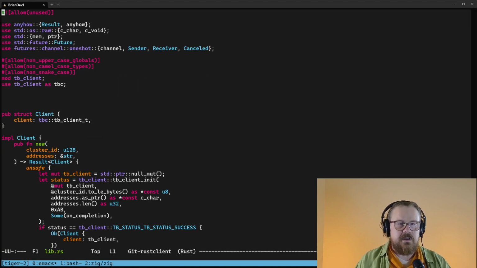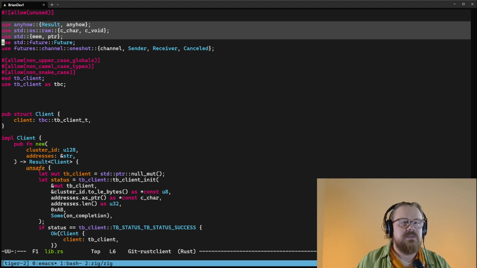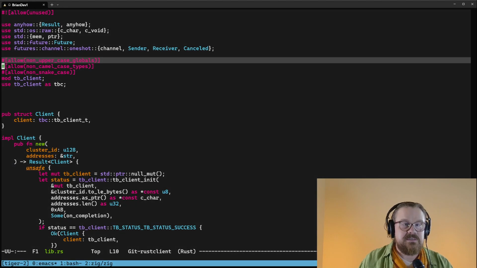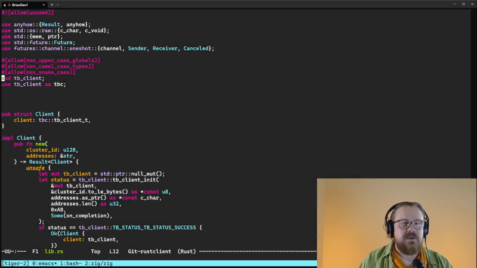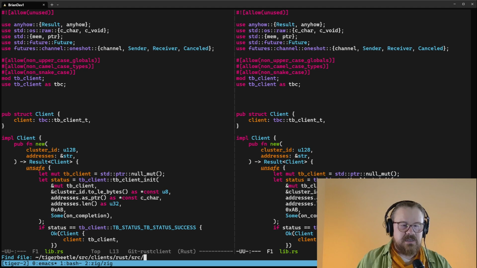So let's look at our library. And the last time we spent a while cleaning this up and making sure we were happy with everything. And just to refresh our memory, I'll walk through it here. We're doing heavy development now, so I've got allow unused on here so we're not annoyed by warnings all the time. These are all our imports. These are the generated Rust bindings to the TB client C API. And that's why there's a bunch of lints allowed on here, because this module in Rust doesn't look like Rust. It looks like C written in Rust.